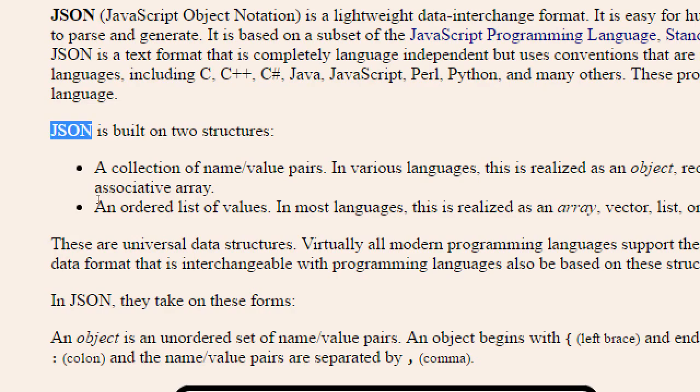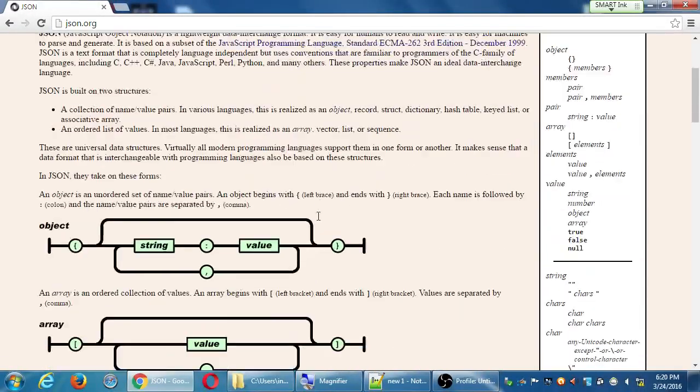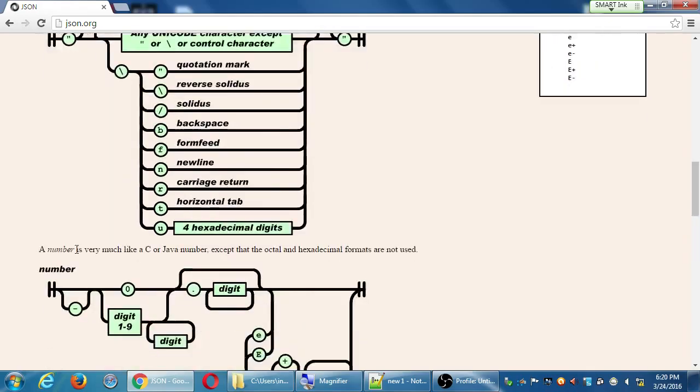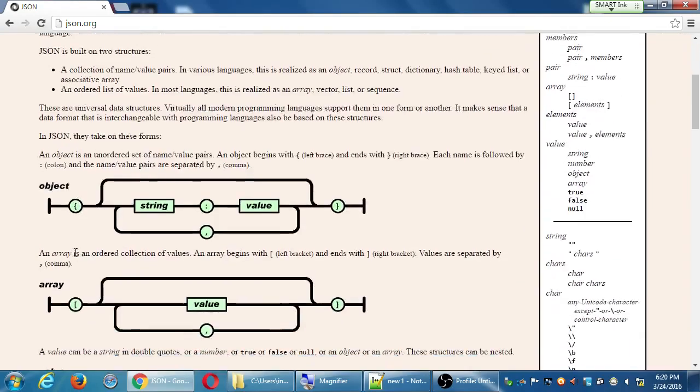So JSON is basically, you've got a value, you've got a key, and a value. The key is name. The value is Juan. The key is name. The value is Victor. The key is name. The value is Janet. So pairs of information. There's an interesting schematic here about how it actually is sort of defined. Object, array, value, and all of that. It's very techie the way they're explaining it, but it really does explain it well.